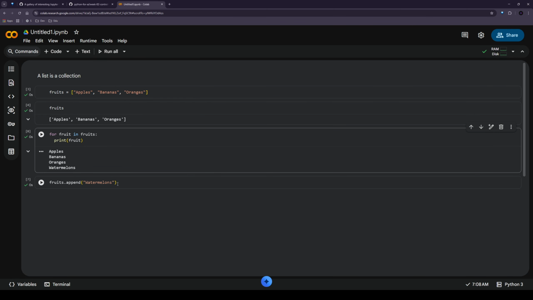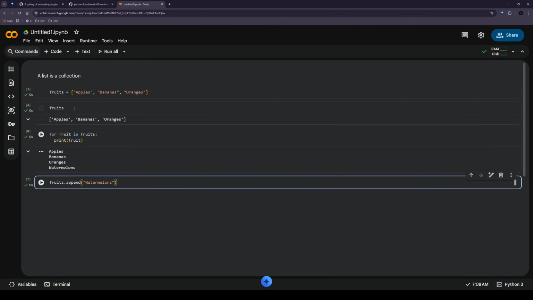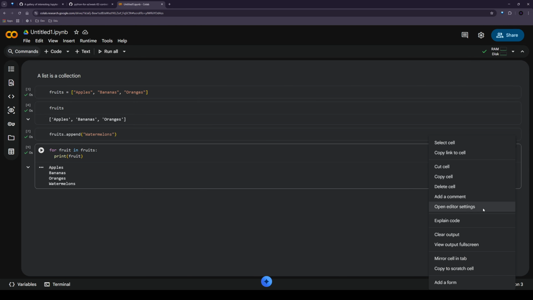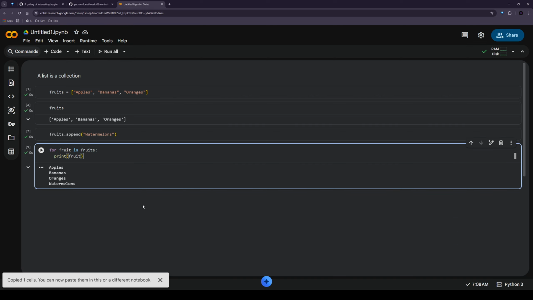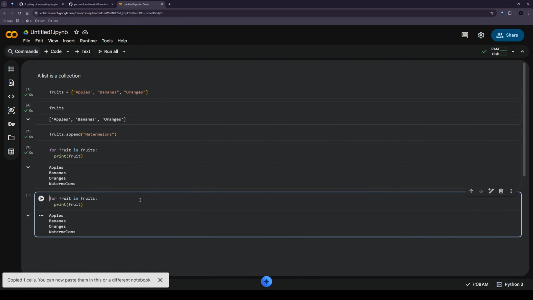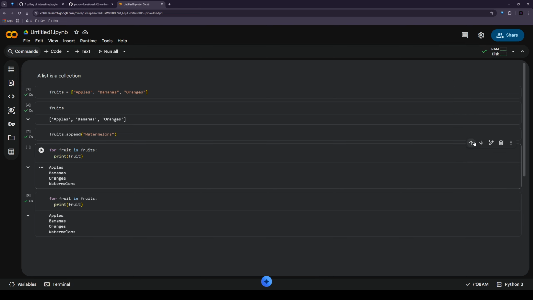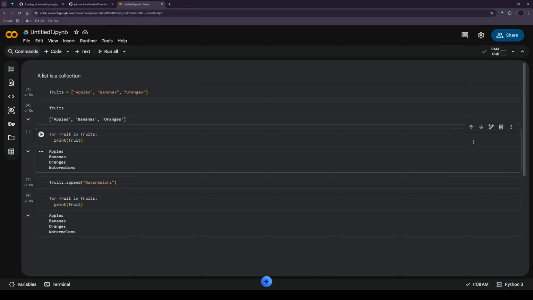Which might be a bit confusing because we're appending it here. So perhaps it's better to move this up there. But this is confusing, right? So can we duplicate this? We can copy, cool, and we can insert it by pressing Control V. Let's move it up here. So this can become a bit confusing. But now, remember I told you we can restart the session, and here we can also run all. So we run from top to bottom.